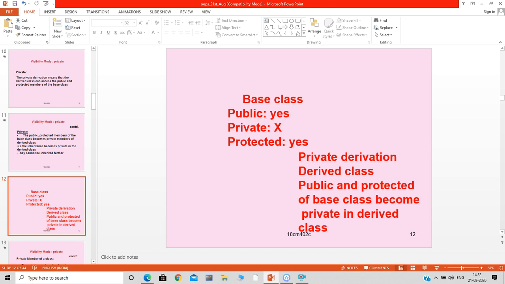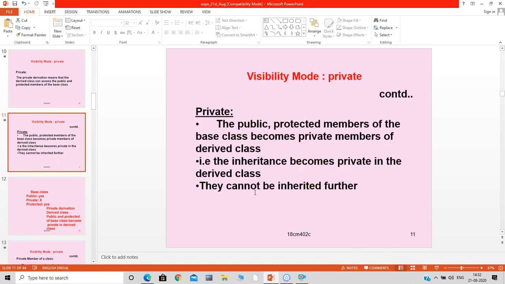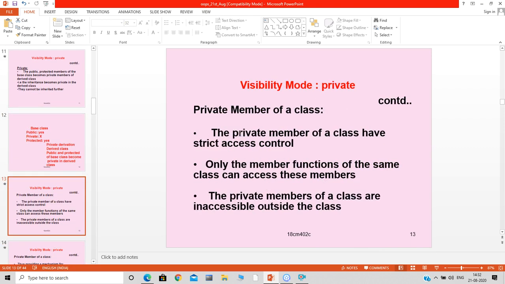So when the public and protected members of the base class became private in the derived class in private derivation, they cannot be accessed or inherited further. The private members of a class have strict access control. What is that strict access control?